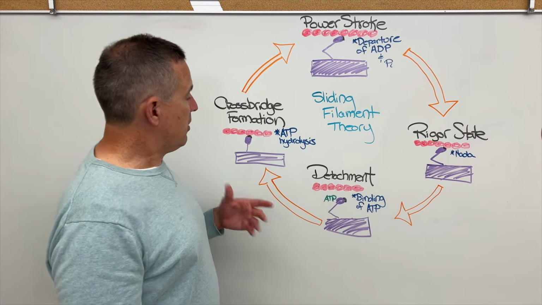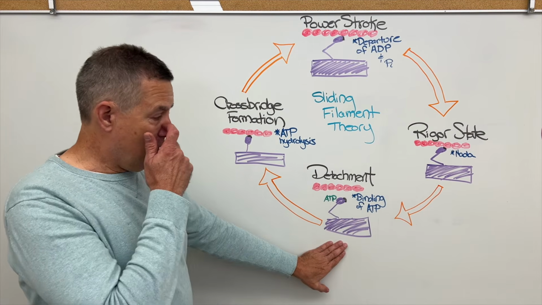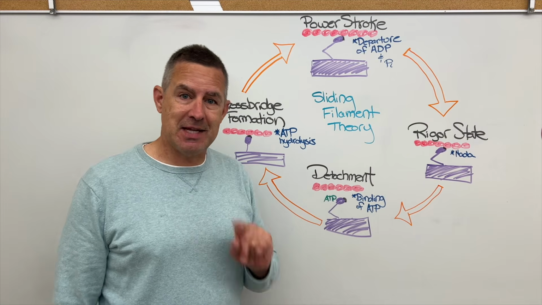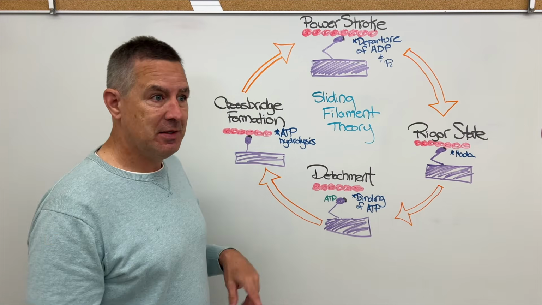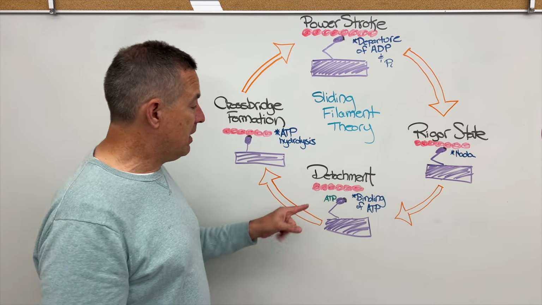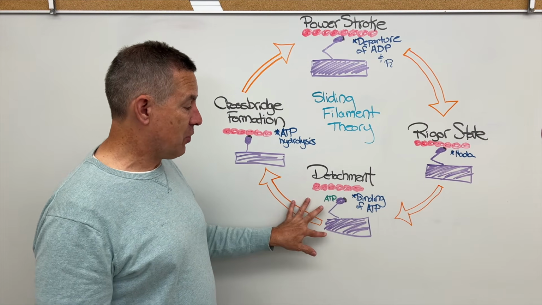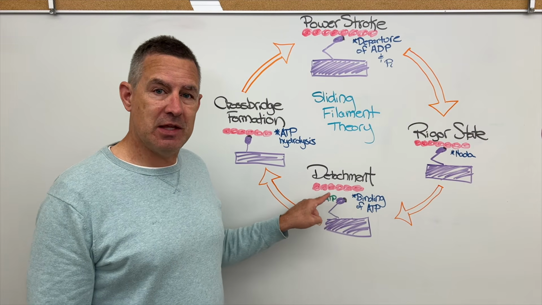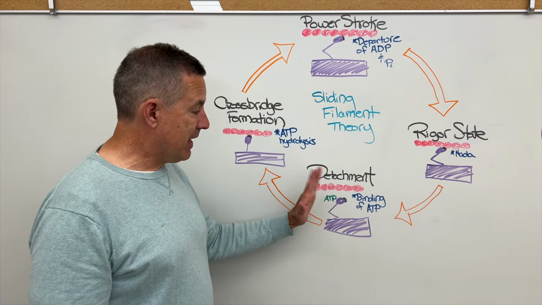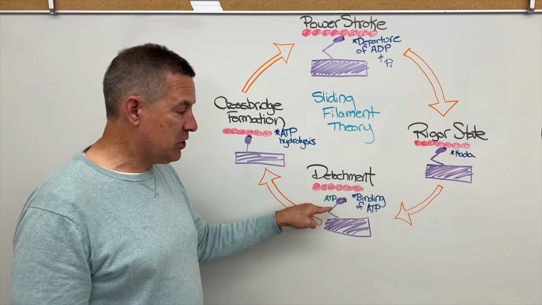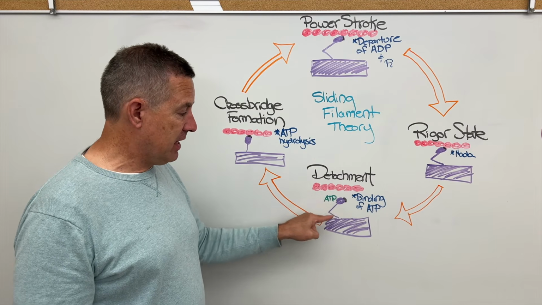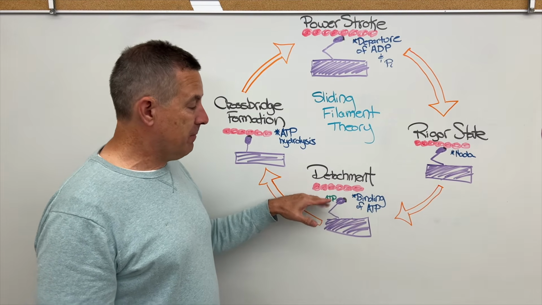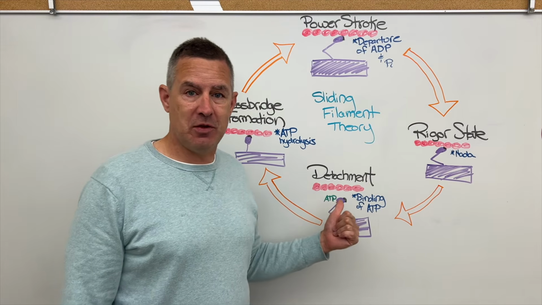So the first stage I'm going to start out with right here, which I have labeled detachment, but at this stage don't worry about that because attachment hasn't even happened. But what I want you to focus on right here is that the myosin head is not bound to the thin filament. And the myosin head is in this fired position, somewhat at a 90-degree angle right here. But most importantly, the myosin head is not touching the thin filament.